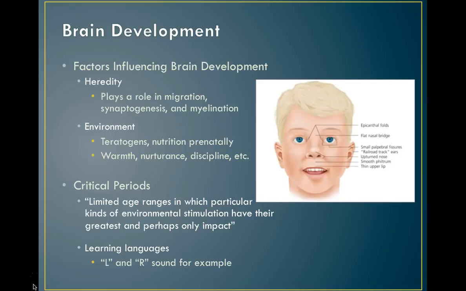And for some kids, there are physical abnormalities that we see that are kind of listed in the diagram here that tell us when a child has fetal alcohol syndrome. However, for many, many kids with fetal alcohol spectrum disorder, you would never, ever even know that they had this disorder based on their physical appearance. So a lot of times this is something that's not really encountered until later when parents start noticing a lot of behavioral symptoms. So that can play a big role in the way that a child's brain develops.